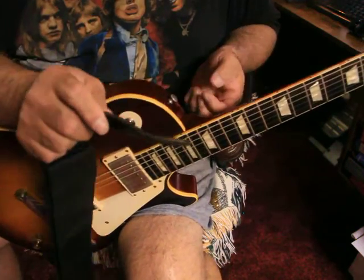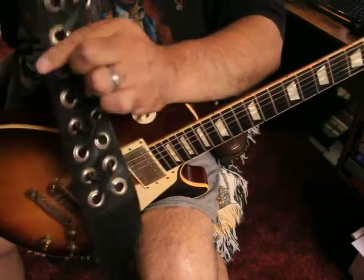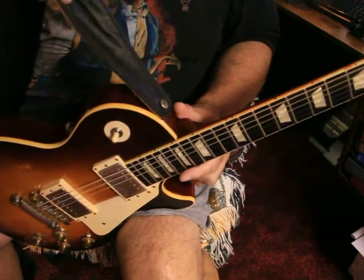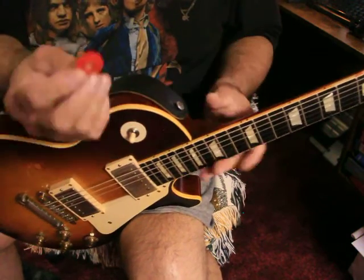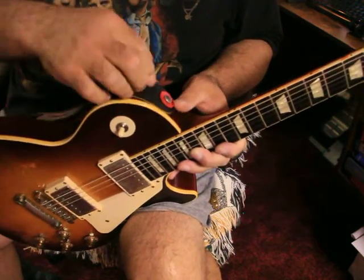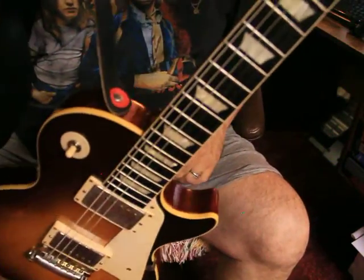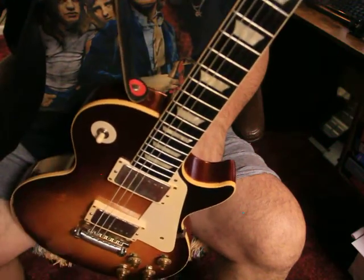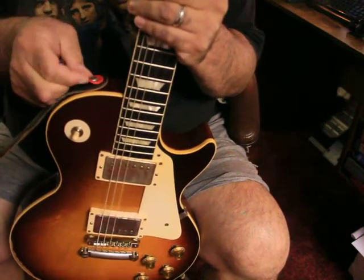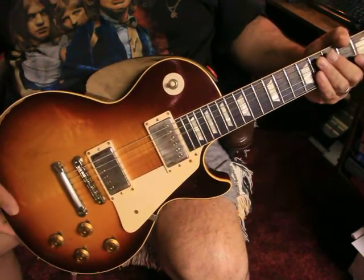But anyway, what you do is you take your strap, the right side of it anyway, and you stick it on your thing, and you have a potential for disaster here without some kind of restraining device. And this little fastener, which was a washer, fits nicely over that. This is for those who don't know. Most of you already know. And look at that. Now we've got something that isn't going to fall. I can trust it. You've got to keep an eye on it, because too much of this motion could loosen this screw. It fits so well that you could loosen it by this motion, which already happened on another guitar, but it didn't fall.